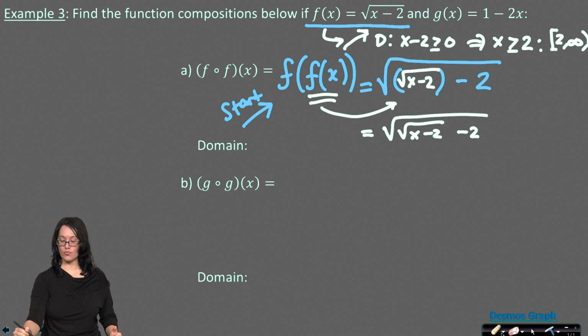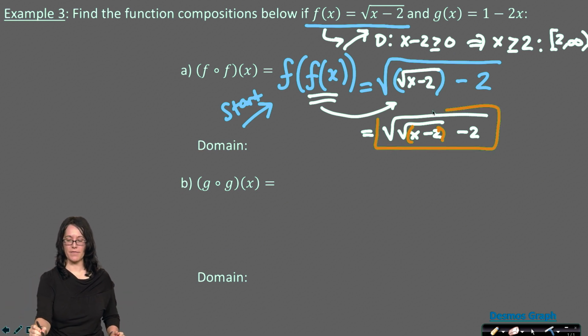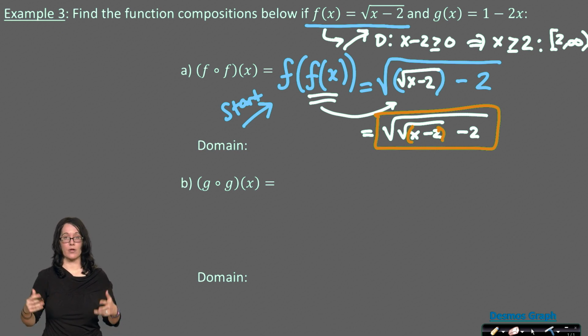Now, I would strongly encourage students to put parentheses around the radicand x minus 2, the inside one, right? Because otherwise, you don't have to admit to this, but there are a lot of students, probably not you, who would just say negative 2 minus 2 is negative 4. Can't do that though. If something is under a square root and something else is not under a square root, they are not compatible. We cannot go ahead and intermingle them, if you will. So this is our final answer for f of f of x. It's the square root of the square root of x minus 2, minus 2, and that's all under that first square root.